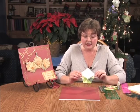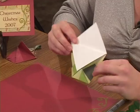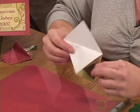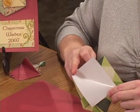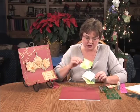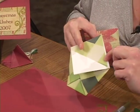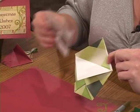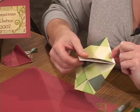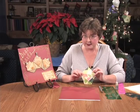Now, I did mention that I was going to show you a trick on how to make the little pocket if you only had single-sided paper. So I've made the pocket, but you see it was only single-sided. This isn't very pretty. So the answer to this is, this is an 8-inch square. Cut a 3.5 by 3.5 inch square and slide it in. And of course you'll want to glue it. And then you can cut either same paper or a contrasting paper. Again, a 3.5 by 3.5 inch square. Slide it in and meet your folds. And there's your pocket using single-sided paper, okay?